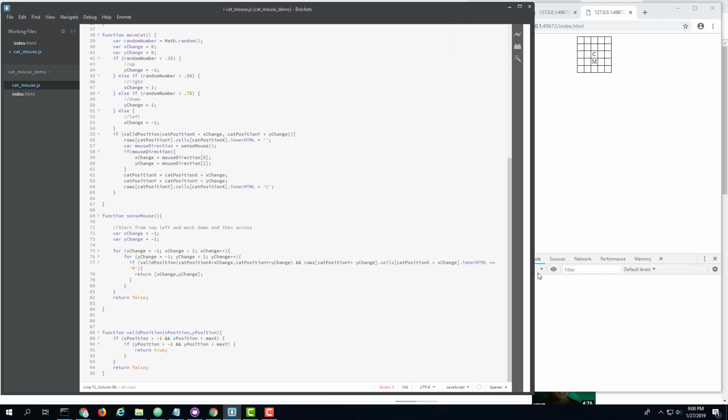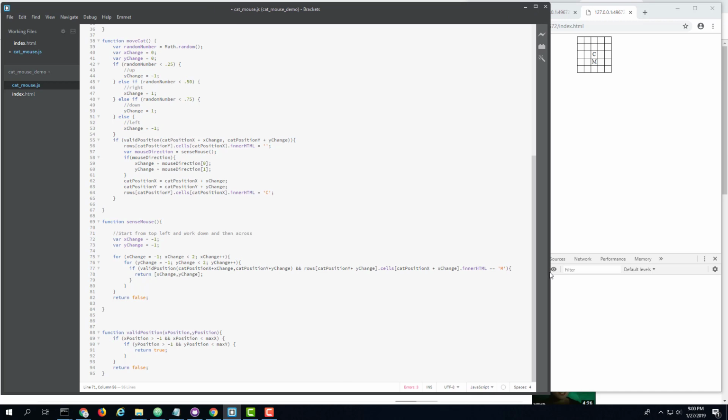And let's stretch this out so we can see that next line of code without seeing it wrap as much. So if this nested loop is checking the squares in the vicinity of the cat, then when we are on a particular square, we have to see whether there's an M in that particular location. And you can see this particular snippet of code is doing that.